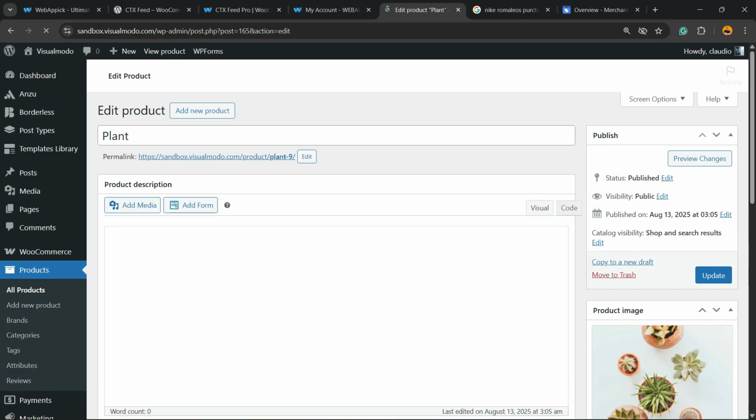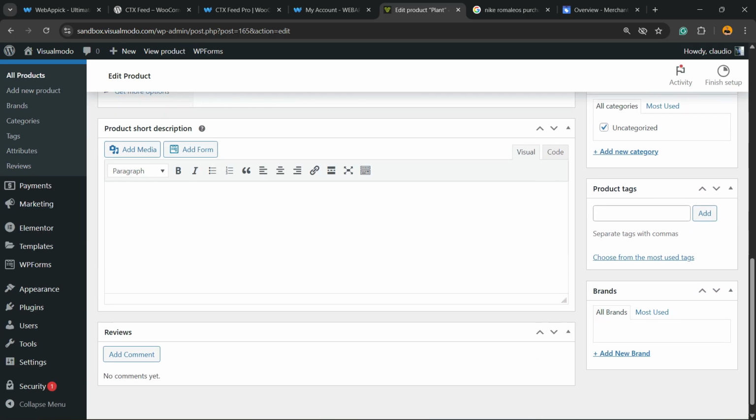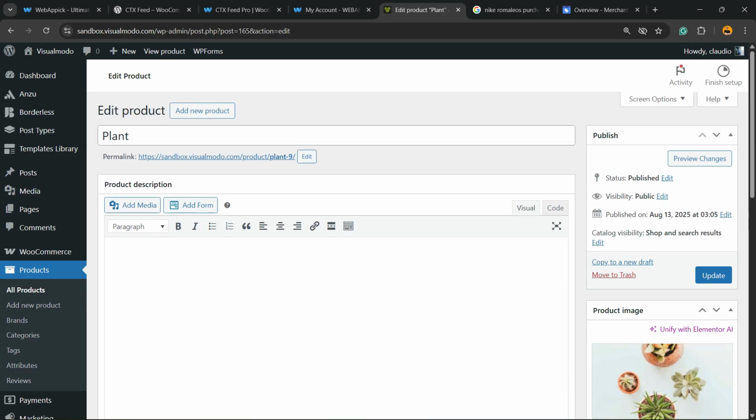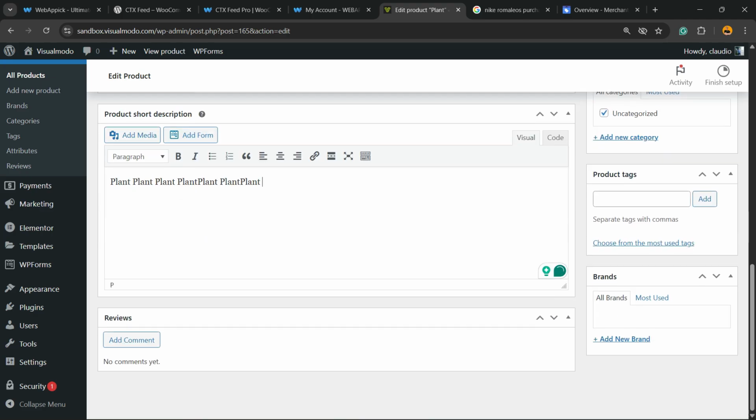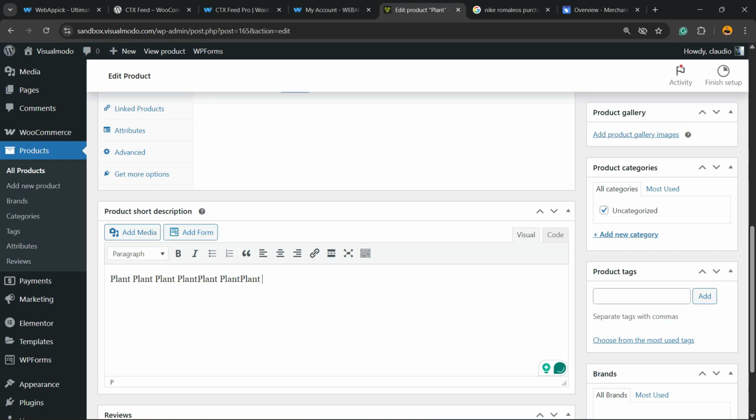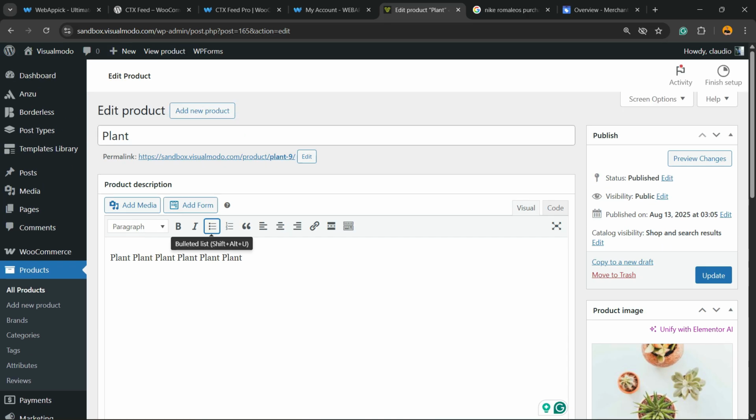Also, another important thing, you need to have a description. Products must have a description. In the case that you don't have a description, Google is gonna share error messages with you. So I'm just gonna do this with you so you can understand how important this is. You need to have the short description and the product description. You cannot sell products on Google Shopping with empty descriptions.